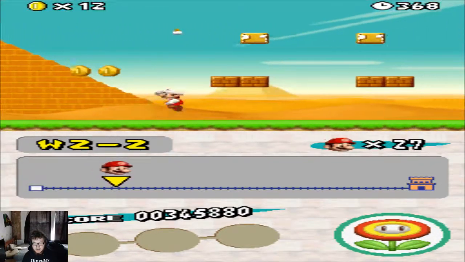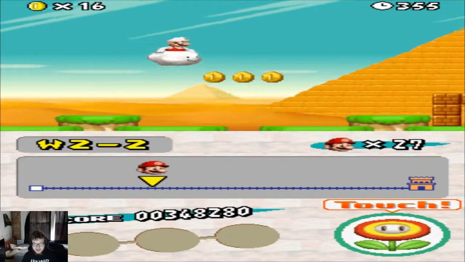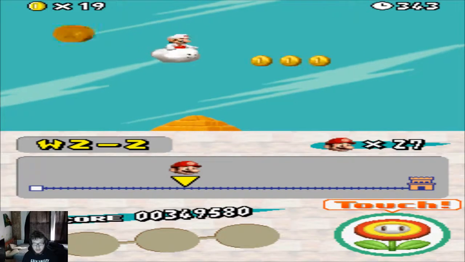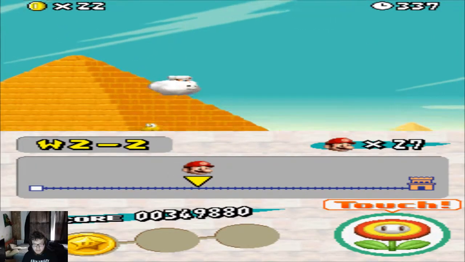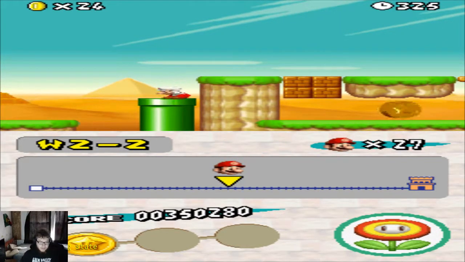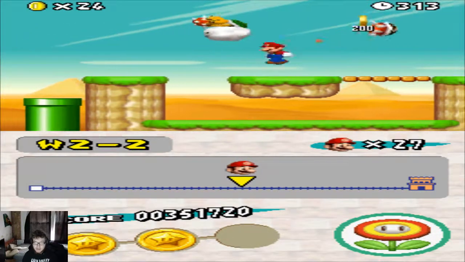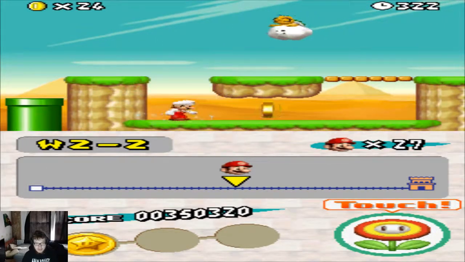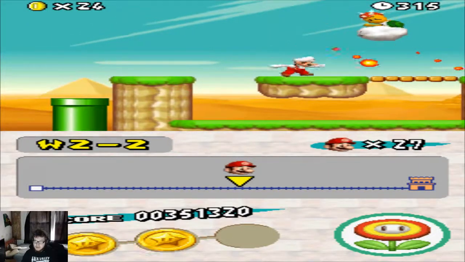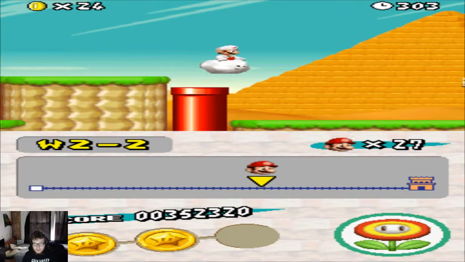That was a waste of time. Yay. I cheat. Back. Try again. Down. Up. Save. Come on. Go. Bye.